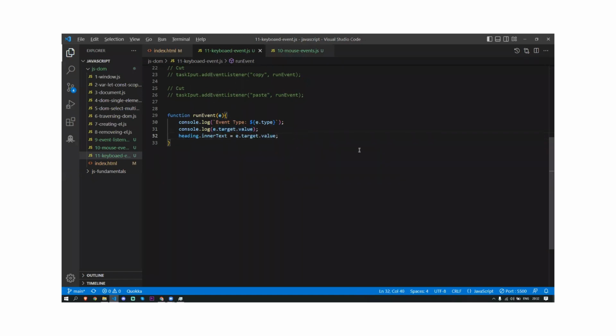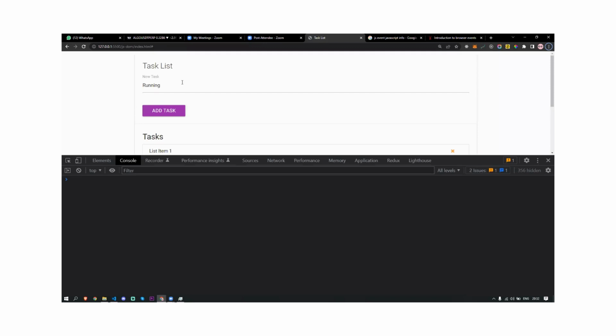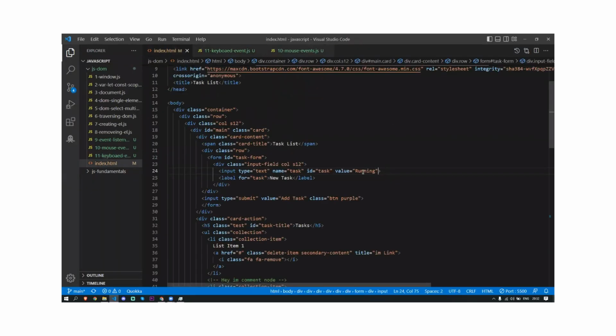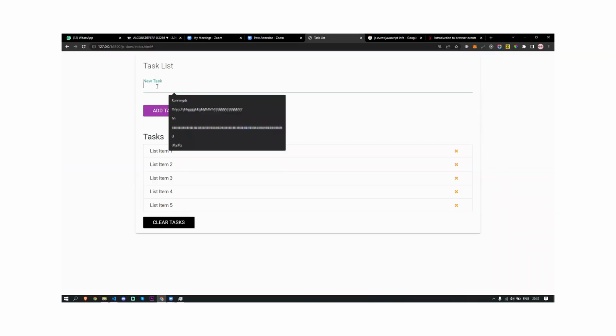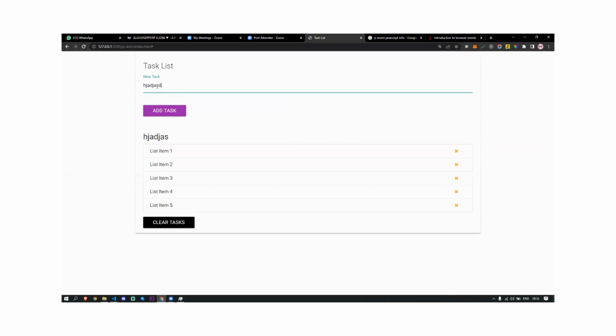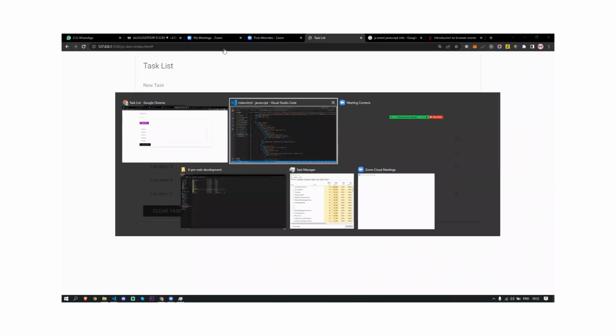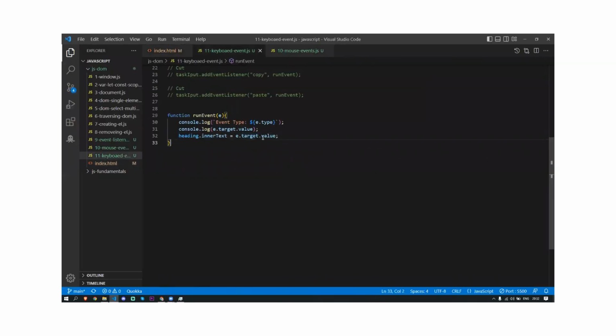When I save this, now I'll take this running also. We don't need this running, so we'll take this running. When I come back here, I'm just focusing on this input. Whenever I type, it should change in the bottom. You see, whatever I type, I'm just updating here. Okay, this is how these things actually work. So the target is the actual element, and the target value, we can get the value using dot value as an object property.